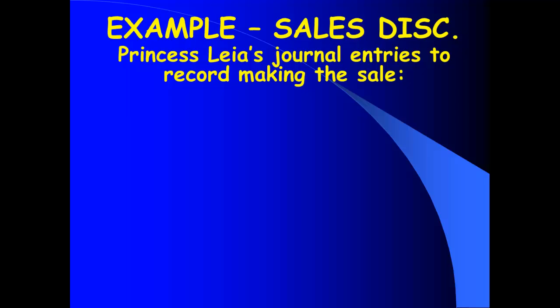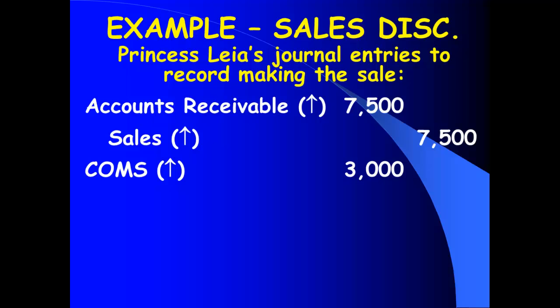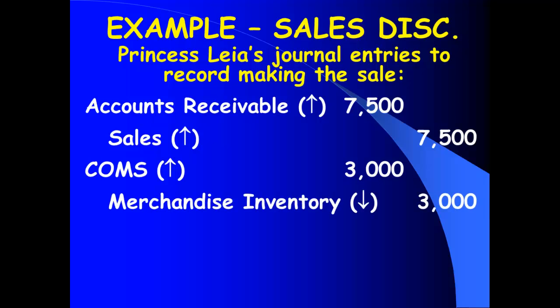So right now, we did this a couple minutes ago, record making the sale. It's a credit sale. What account did you debit? Accounts receivable, good, to make the asset go up. What did you credit? Sales. In addition, what account did you debit? Good. Cost of merchandise sold, cost of goods sold. And what did you credit? Merchandise inventory. 2 journal entries required to record every single sale. Okay. The first one is for the revenue, what I got for selling it. The second one is for what that item cost me.